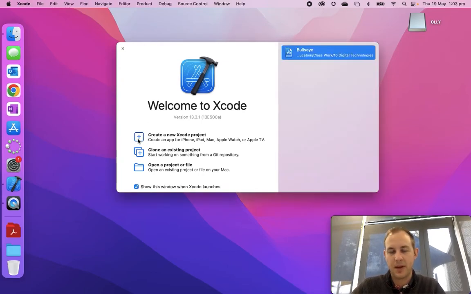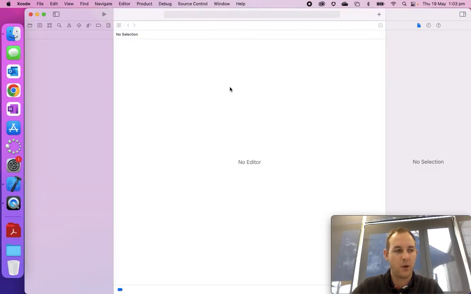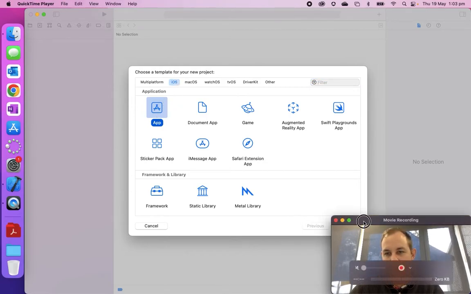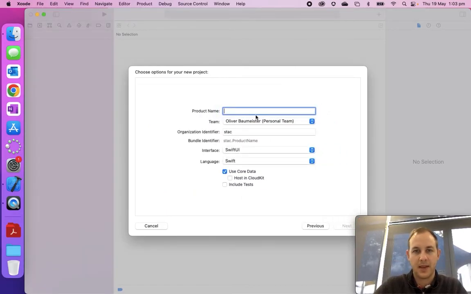Now this one, I decided the context would be from Pokemon, and so I got onto GitHub and I found someone had gone to the effort of creating a list of Pokemon. So it's an iOS app, and then hit next. And this is going to be called Pokedex. That's fine, and actually we don't need Core Data for this one, we're just going to load the models in each time.